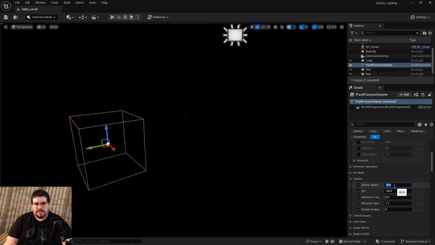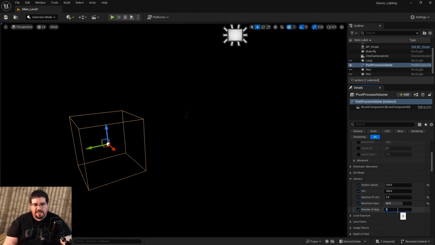So my shutter speed, I'm going to imagine that I'm hand-holding this camera, and anything under 80 will catch and make it blurry. So I'm going to be safe. I'm going to set it to 1/125th of a second. That's going to be how fast my curtain closes. My ISO, I'm going to leave it at 100 so it's a clean image. My aperture, I'm going to put it to 2.8. So that's close enough, but it does give a nice blur background. And then maximum aperture, let's go to f22.